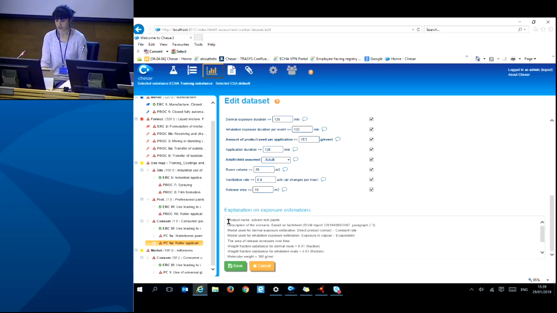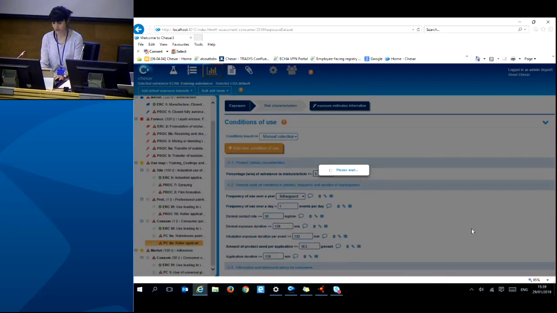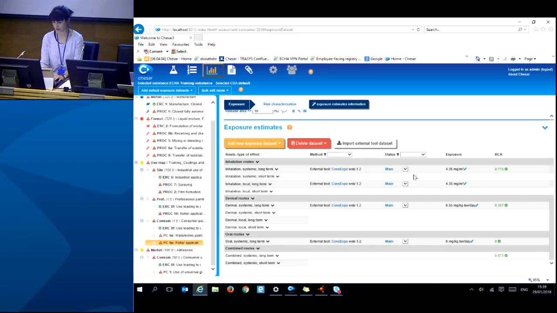And also here you can add the information about the change that you have done for inhalation. So I divided my exposure by 2 because of the information that exists in the R15 guidance, and then you can provide your explanation. I click on Save, and now you will see that I have the adjusted value and also the one for oral.